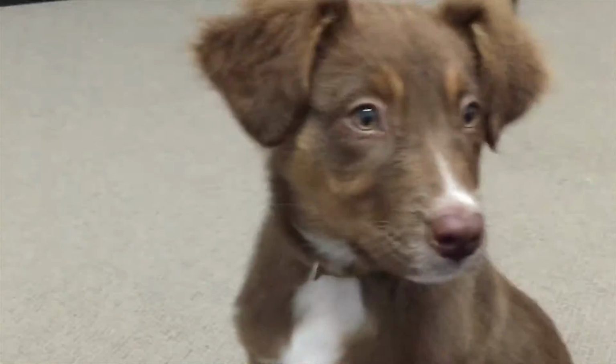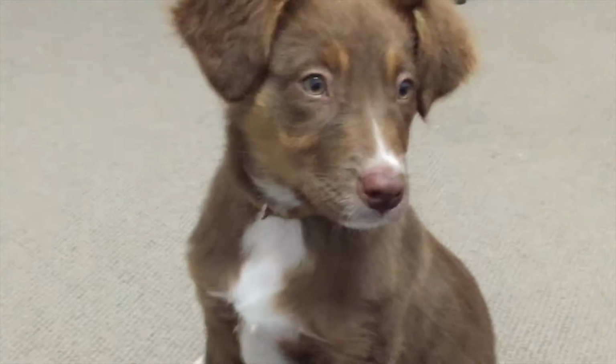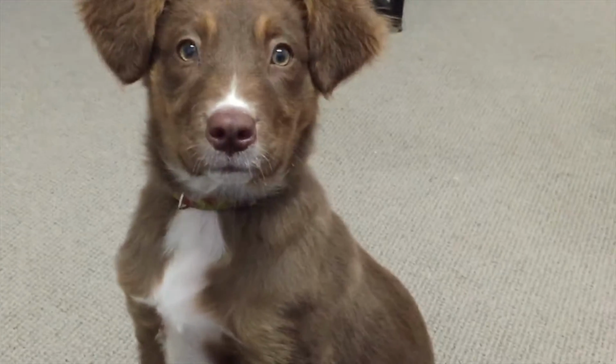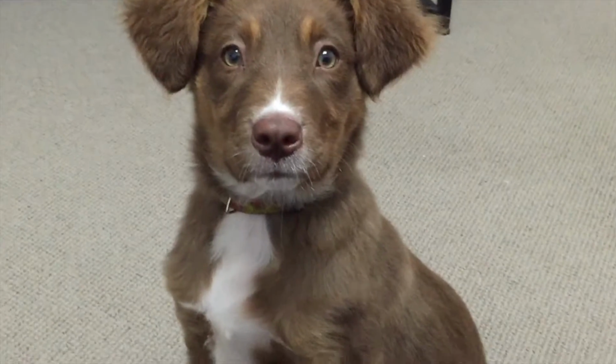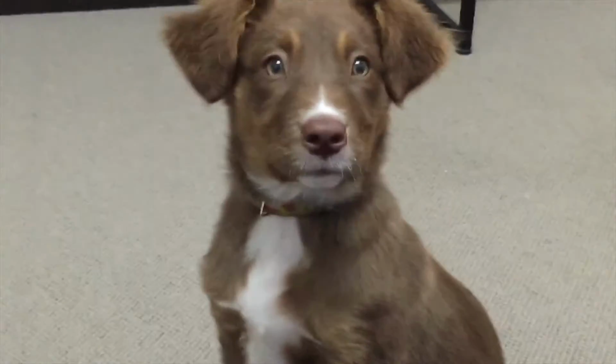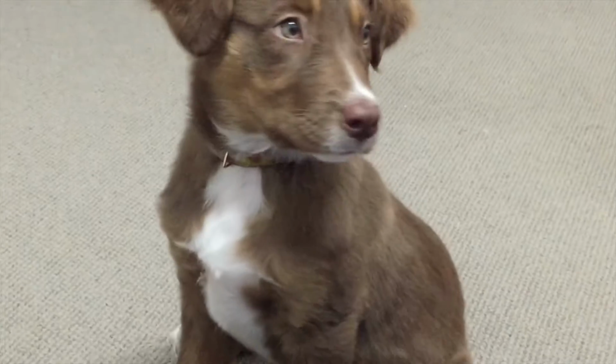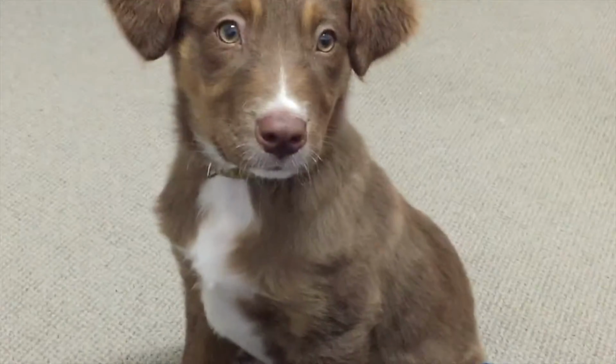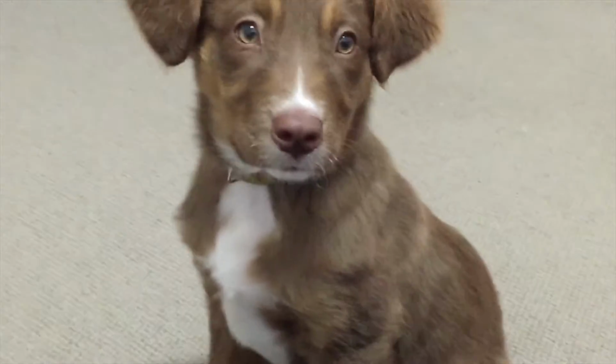Okay, so first things first, let's work on sit. Obviously Billy's mastered it, as you can see. Look at this sit. She can even look right at the camera. Fantastic. She was a much smaller dog and now she's quite stocky. Puppies grow so quickly. If you don't want your puppy to grow, don't get one, because they'll do it right behind your back.